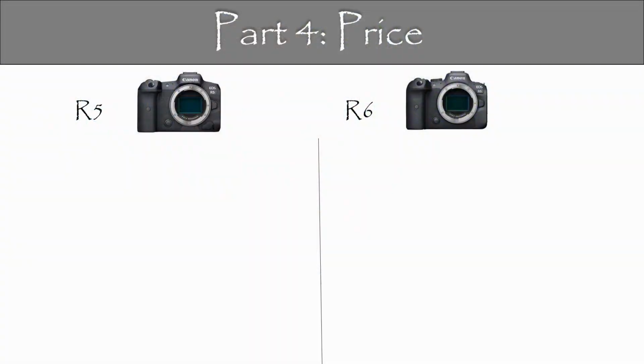So moving on to the last part, and that is price. The Canon R5 is priced on their website at $4,299.99, and the R6 comes in much cheaper at $2,929.99. So you might be wondering, why would you go for the R5 over the R6, considering they're basically the same camera with some minor differences, specifically when focusing on wildlife photography, as they both have the same autofocus system, including the animal AF and the exact same processor.